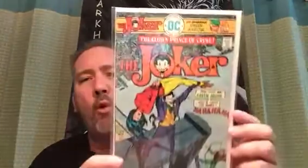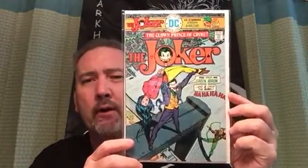Things I bought. This Joker number 4, of course, a Green Arrow appearance. Again, super high grade in the 9 range. Jungle Action 12, some Black Panther. As it relates to the Black Panther, these books are going through the roof. They're going through the roof because everybody's anticipating the movies and all the things that are coming out. And so you're going to have to pay the money to get the good, high condition Black Panthers. Don't expect to get these below book. You probably can, for people who don't know. But for the most part, if you're buying these online, you're fighting for them, you're going to have to pay pretty close to book for these.